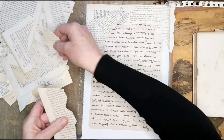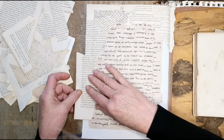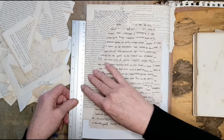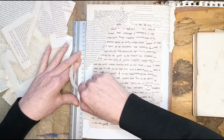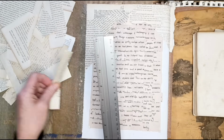I've been trying to find it online. I must go and join my local library. I've not yet got around to doing that, to my great shame. And then see if I can get it there through interlibrary loan, because I can't find it second hand. I only find it new. Oh no, that's not true. I can find it second hand, but only in the States.